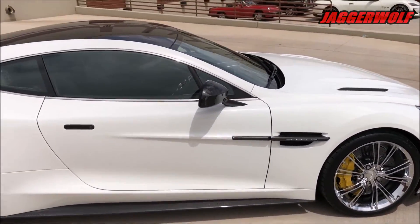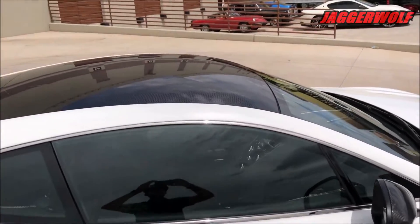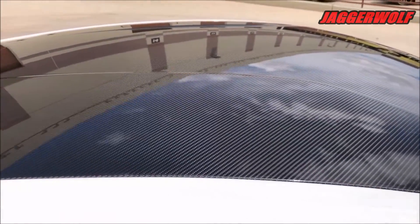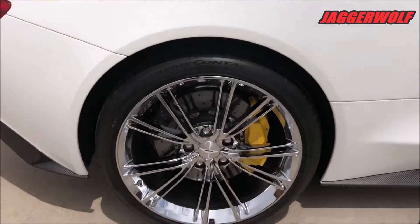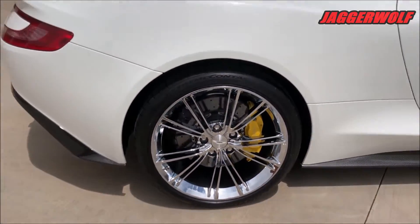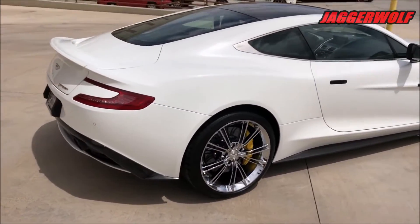As with most of its company cars, the Aston Martin Vanquish doesn't stray far from the corporate look, but it still presents its own unique style and feel. With a carbon fiber body wrapped around an aluminum chassis, the Vanquish does things with its exterior design that simply aren't possible with stamped metals.